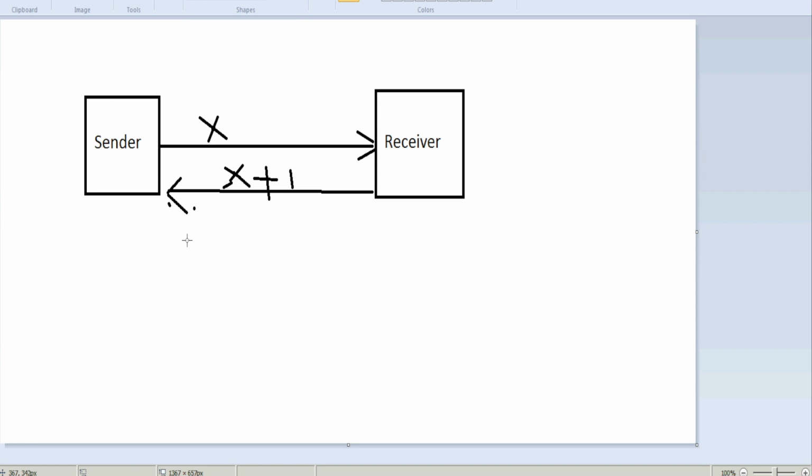Next, the sender again sends the next one. Let me make it clear. This should be the sequence number. This is the acknowledgement.